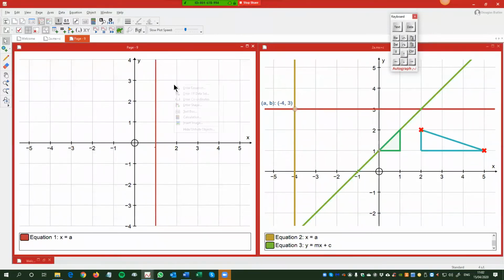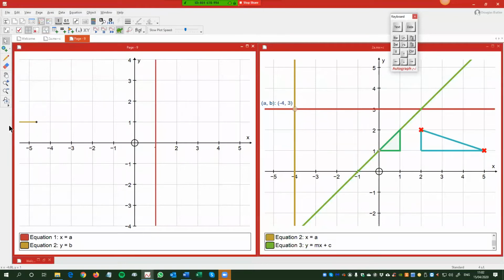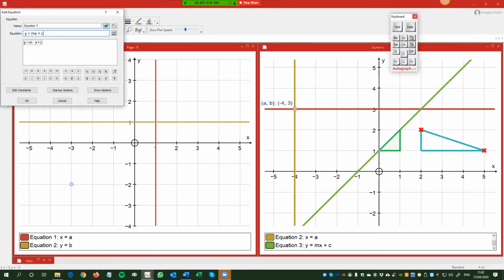That was x equals a, and if you do y equals b, again, that's going to be this way. Now, again, it's not terribly obvious why it should be that way around, but if you think about it, for all values of x, y is b. So then you might set some targets and say, right, let's go down here. What's a and b going to be to bring those two lines to go through that point? So that's the first little exercise to look at. And then to have a look at our old friend y equals mx plus c. Now m and c will both be 1 to start with.